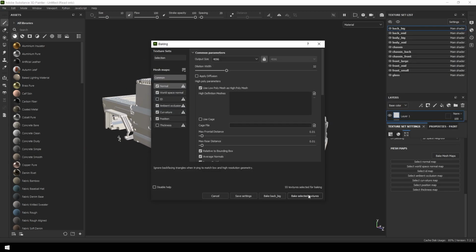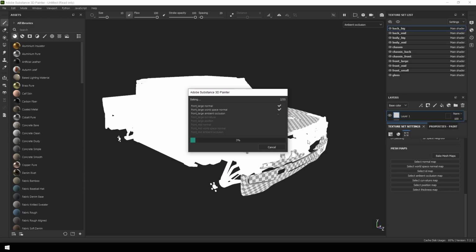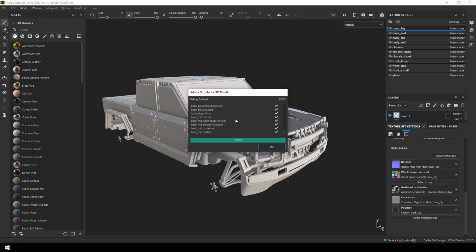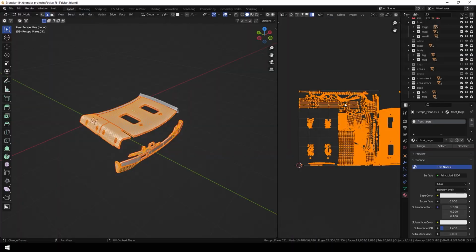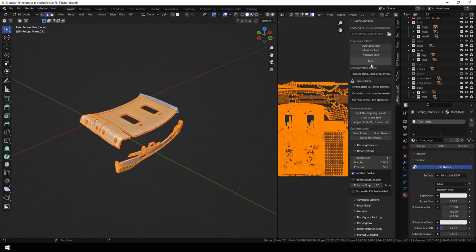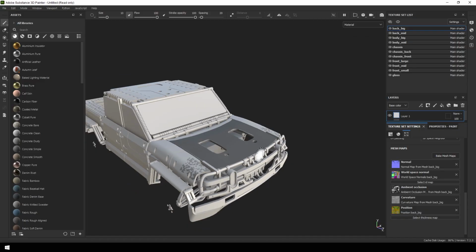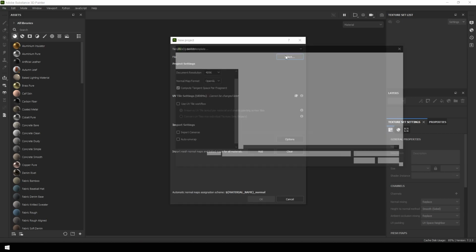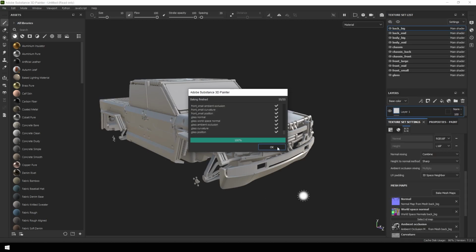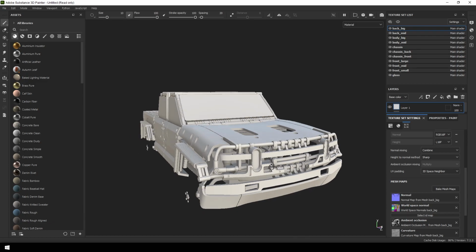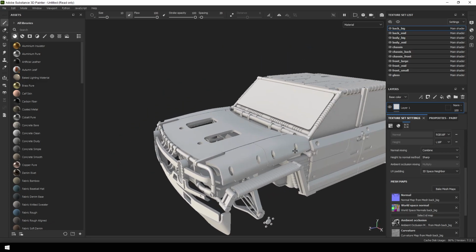I set the baking properties and hit bake. And I thought it would be the first time baking mesh maps without encountering a bad texture error. And the shittiest thing happened. The front part baked out wrong. I said no problem and started finding the issue. And then I figured out that an overlap from the front texture set was causing this issue. I fixed it, re-imported it, baked it, and as you can see, it still has some overlap issues. So I threw the entire UV map under a microscope and saw there was a UV mapping problem. I fixed it, re-imported it, and baked it. Now the bake has become the finest bake.